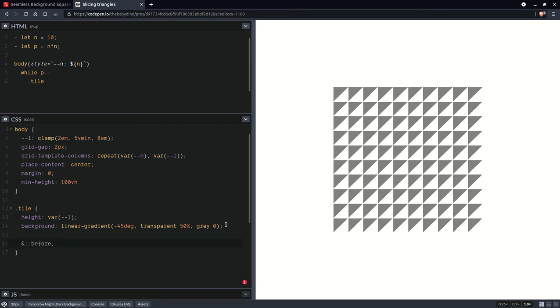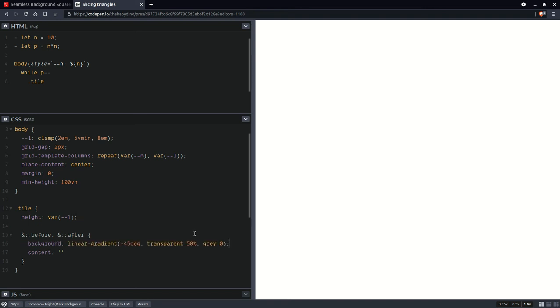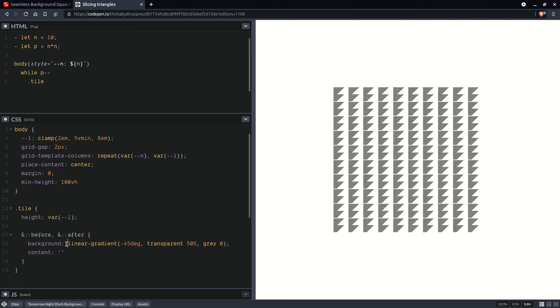We're also going to use some pseudo elements here, so before and after. That's why we also set display grid on the div elements, so the tiles are divs. Okay, so here nothing's going to show up unless we set content, and we're going to take this background and use it right here. So we're going to want to differentiate between those two. But first, you can see that the before is on the first row and after is on the second row. And we want them to be stacked.